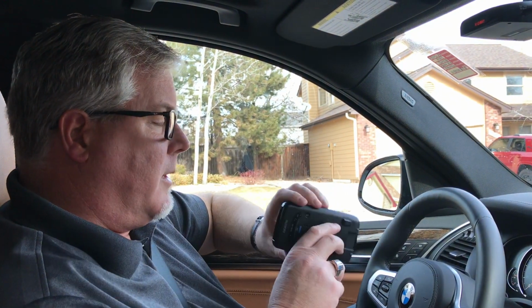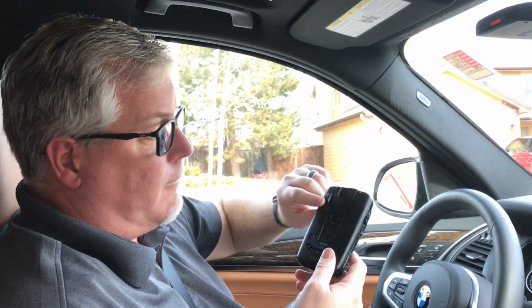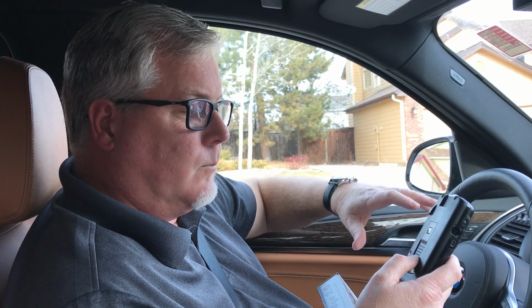My benchmark for this test is the Escort Passport. I've used this radar detector for the last 3 or 4 years. Very solid unit. It has adequate range. It has GPS, it has some other functions and features that I like, a voltmeter, and it has the Bluetooth connectivity to connect to Escort Live, which is a web-based mechanism to give you feedback on what other radar detectors are seeing. But all of that is not as critical as what the basic detector does.